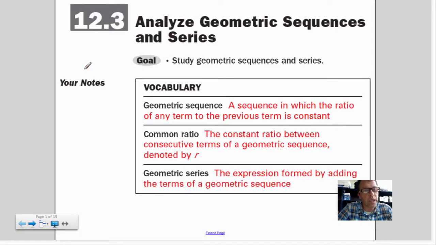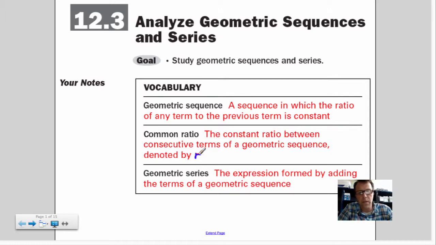So section 3. I know we've been pounding through the sections, but it's good to keep momentum going. Again, you should be comfortable with the words sequence and series. Today in class we did arithmetic sequences where we have a common difference. And tonight's video is on geometric sequences where we have a common multiplier, and we refer to that multiplier with an R. So D for difference, R for ratio.